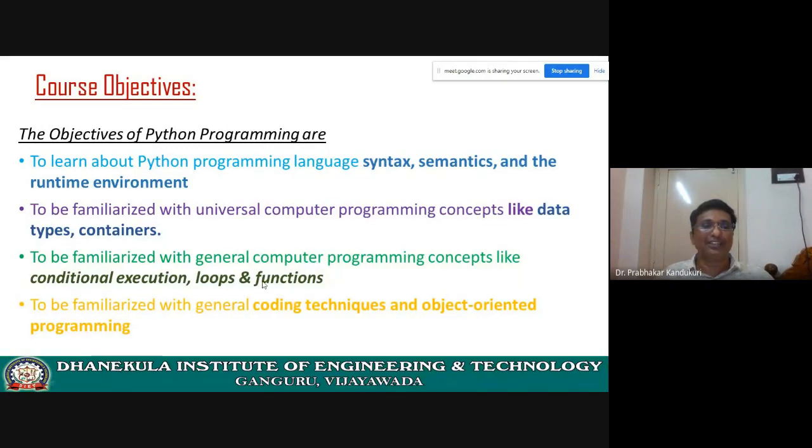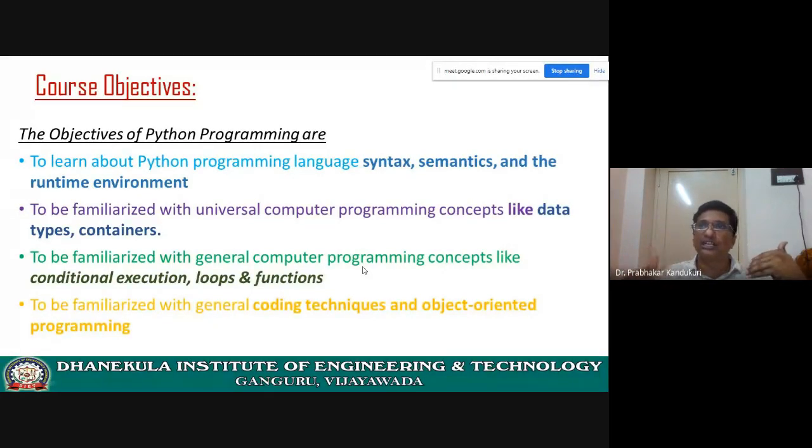You are all familiar with conditional control statements. In every programming language we have control statements. Basically there are three types of control statements. One is conditional control statements like if statement, if else statement, nested if, if then else, and switch statement.